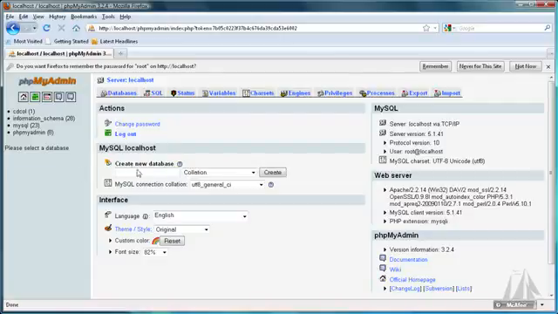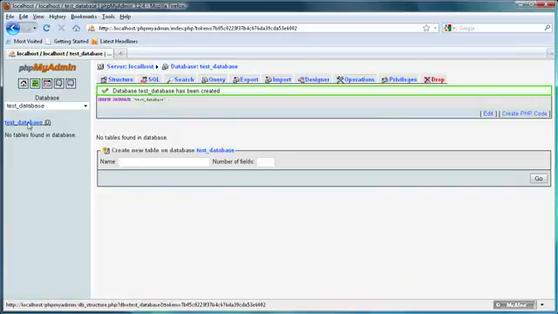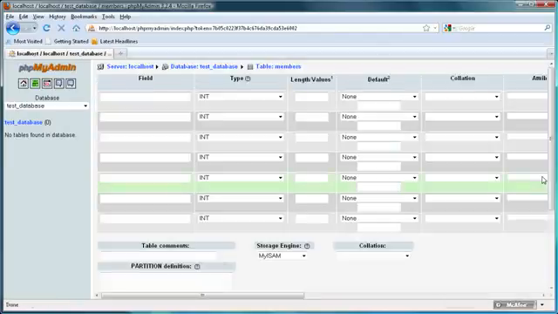So the first thing we need to do is create a new database. You can see this little box here. You'll create a database, and we'll say test_database. Just leave this as the default and create that. Now you can see it's over here in the databases, and it wants you to create a table on this database. We're just going to be making a mock members table. So we'll say members, give it 7 fields, and click go.